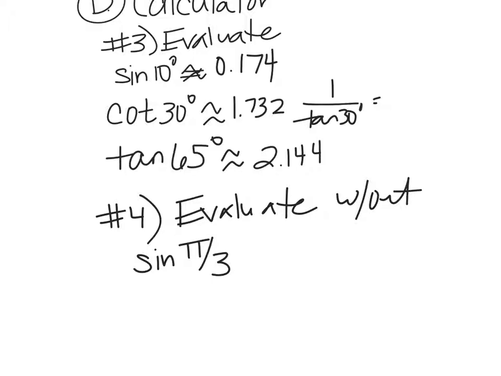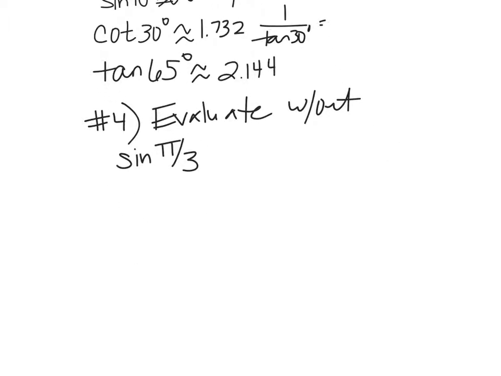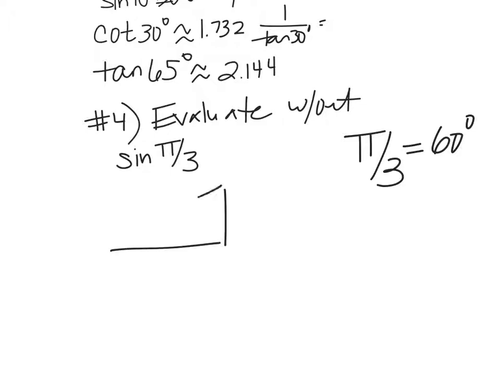No? Okay, that brings us back to our 30, 60, 90 triangle. Pi over 3, what is that in degrees? No? 60. It's 1/3 of a pi. Okay? A whole pi is 180. It's 1/3 of that. So it's 60 degrees. So we need to go back to what we did in, what part was that? Part B. Part B, and we need to look at this triangle here.